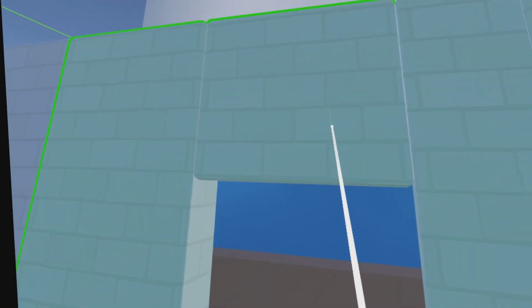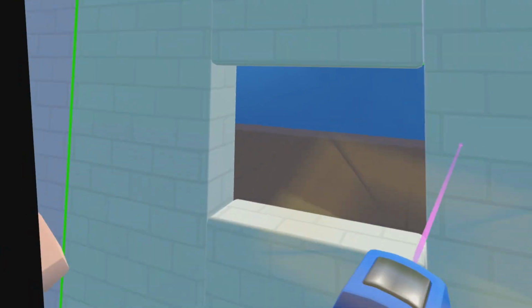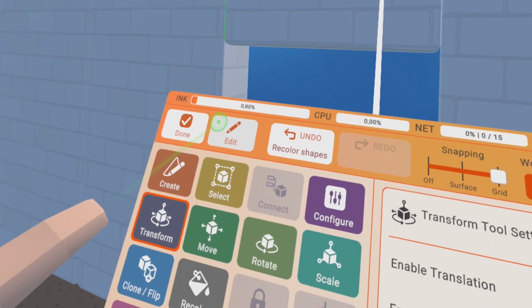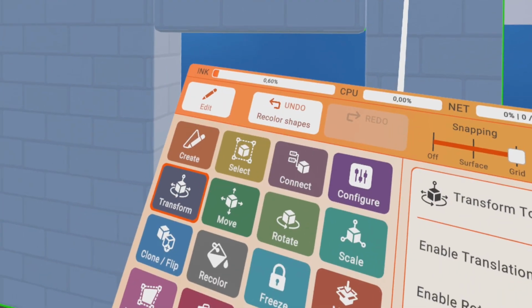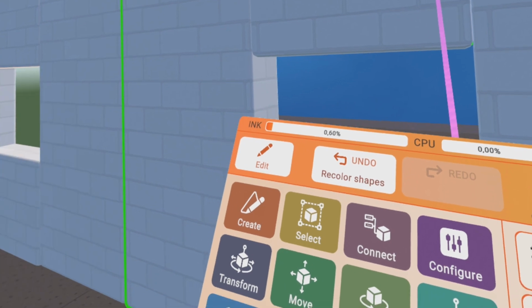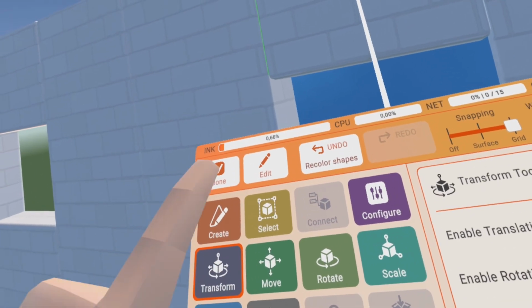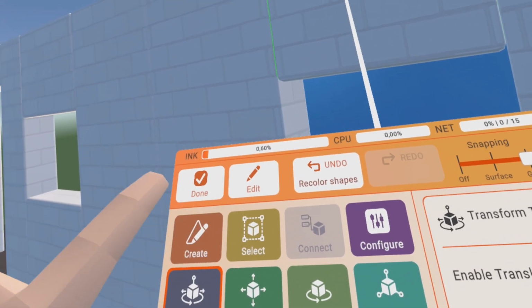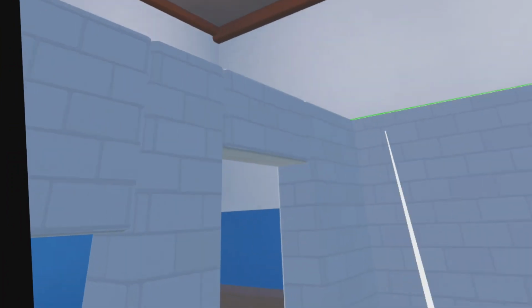And now you can use the transform or whatever tool. Wait. Okay. I will go out again. So use the edit and then click on the object. And then it should look like this. It's not only the edit thing here anymore, there's also a done thing. And this means you are now inside this object.